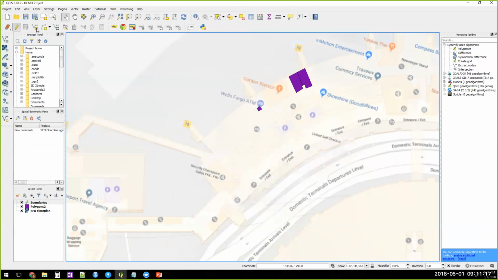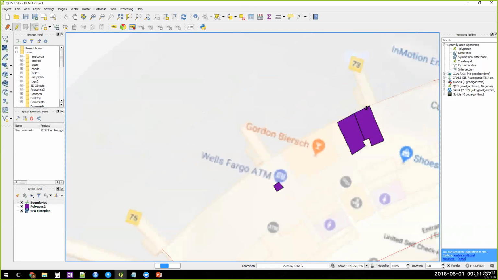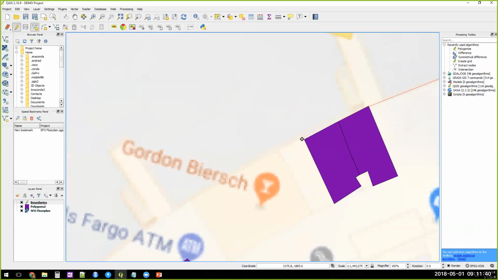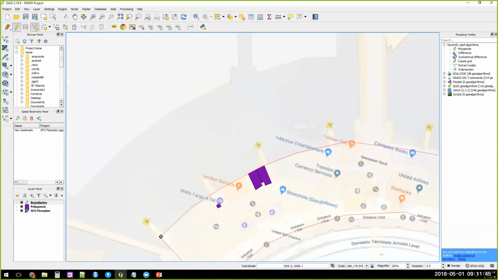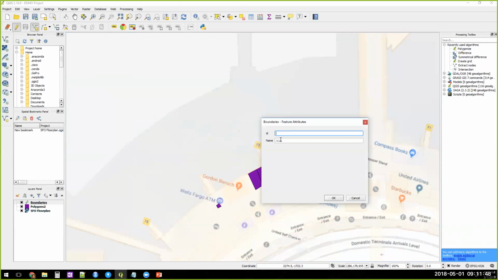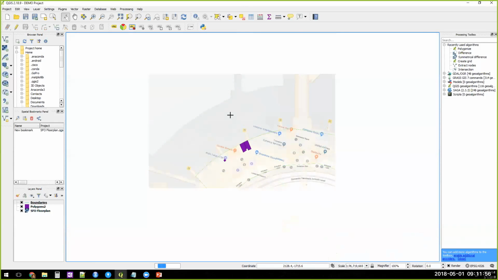So to create a line, you'll see this button looks a little bit different. This time it's now a line and not a polygon shape. And I can do the same thing here. And create different polygons, or sorry, lines. So I'm going to save this, and now I'm going to show you how to bring this into Spotfire.